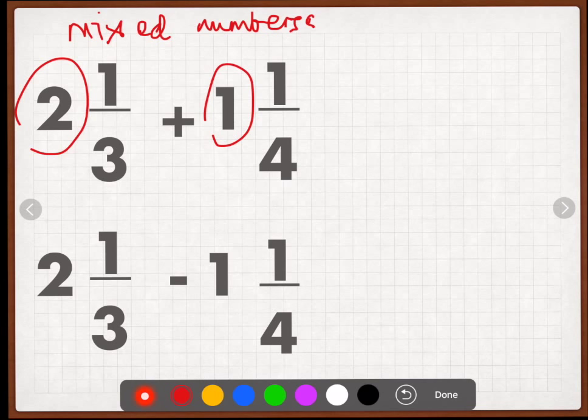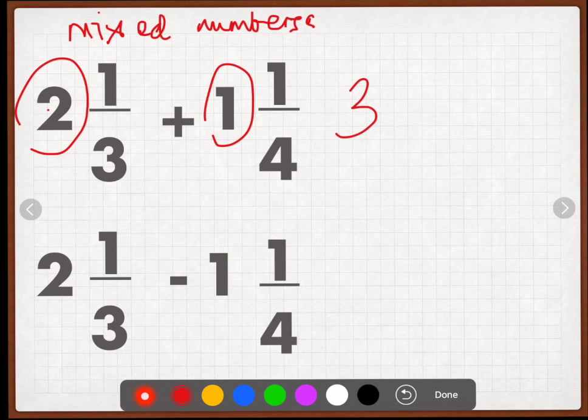Ngayon, ano yung pros and cons ng bawat isa? When it comes to addition, walang problema yon. Okay? Kaya lang sa subtraction, that can be a problem kung mas malaki yung fraction na nasa right kaysa sa fraction na nasa left kasi mangungutang ka pa. So, here's my rule of thumb. Okay? When it comes to addition, you can do that. Ano ibig sabihin nun? 2 plus 1 na lang muna.